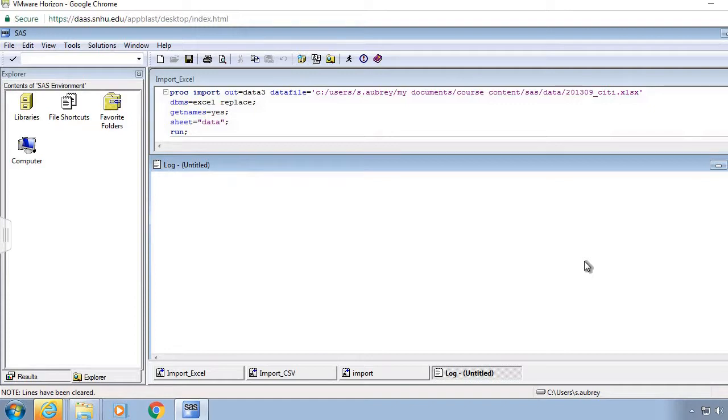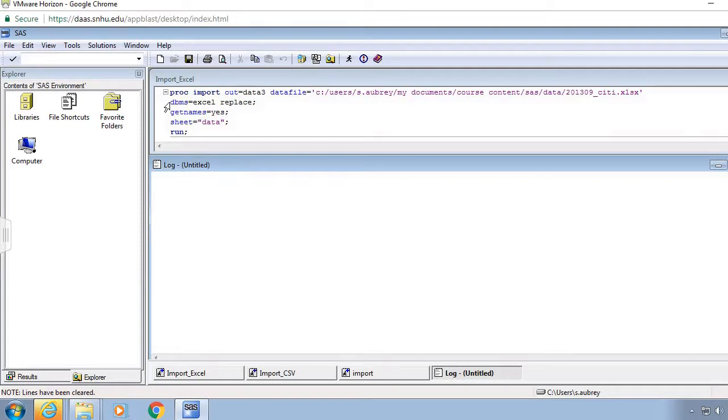So you've been using the import wizard, which is very similar to doing a proc import, so you don't have to use the wizard. I've got a proc import set up to go here. I've got the Citibank, or City Bike, data loaded into the VDI. I did convert them to XLSX Excel sheets as the instructions indicated. I did rename them a little bit because I like shorter names. So I'm going to go ahead and run this proc import.